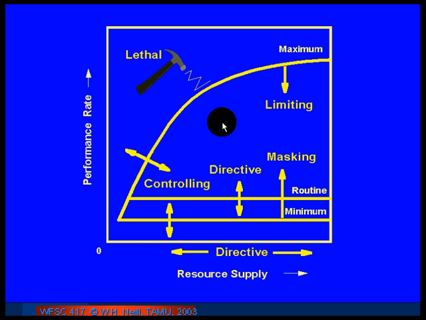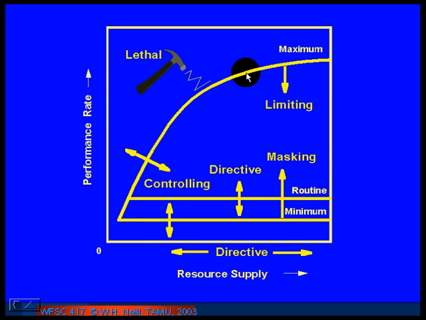A bit more graphically, you can think about the rate of performance as a function of the availability of resources, performance being metabolic rate, for example, and resource being dissolved oxygen concentration. And you could recognize three levels of performance. There's the biological minimum level, like standard metabolism. There's the routine level of metabolism, or the normal level that you might think of as, in many cases, the ecological minimum.